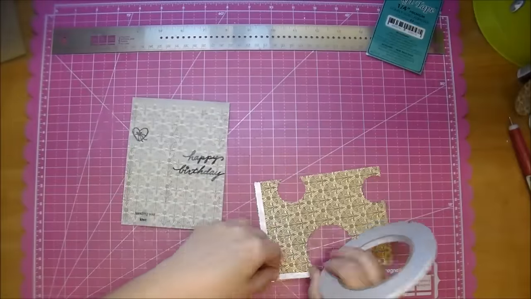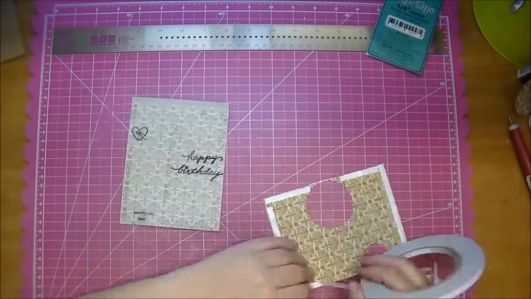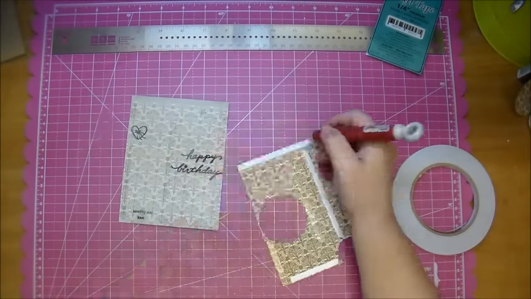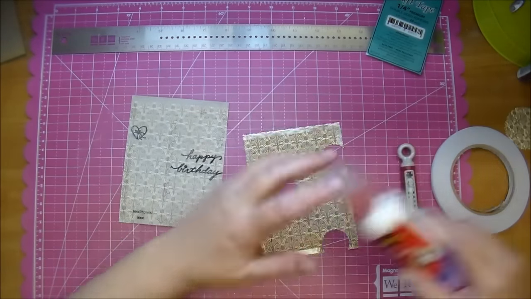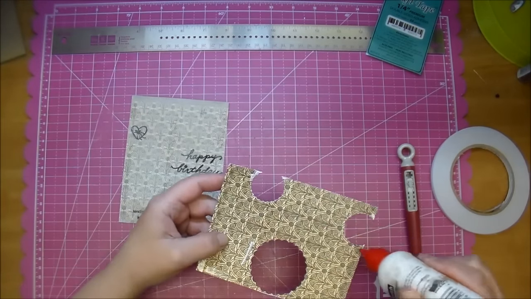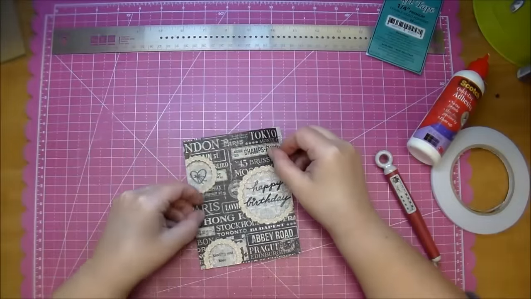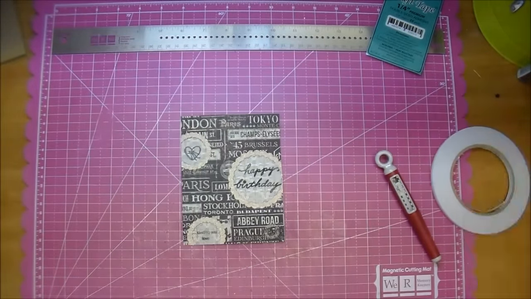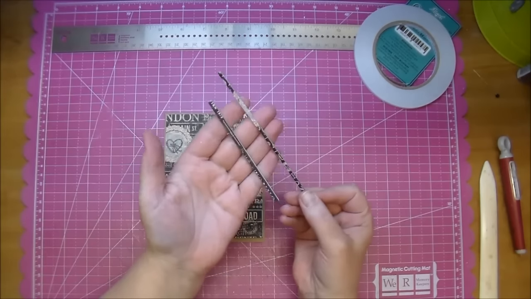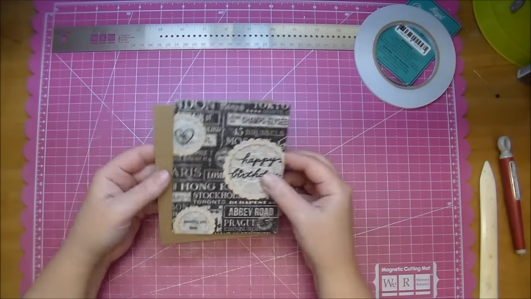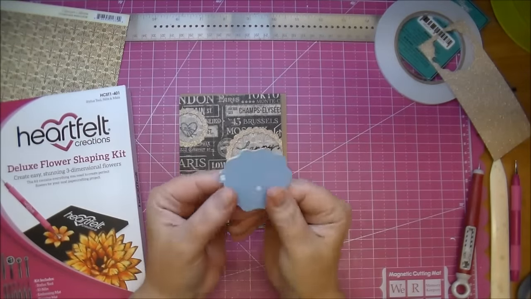So I'm happy with that, so I'm going to go ahead and adhere it down. I added my Angel Craft Tape, and around those little tiny edges, I'm adding some scotch quick dry. I want to make sure that it's completely adhered down. I'm showing you here that I took off about an eighth inch from the top and the side, because I decided I wanted to put some of that same glitter paper around the end, which I'll do here in a moment.